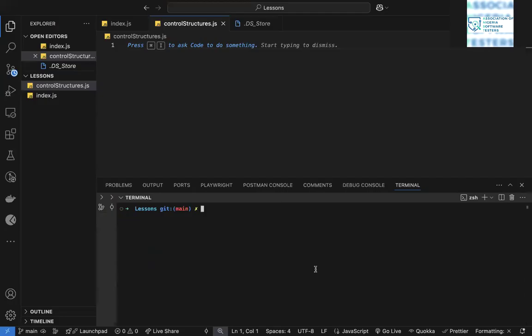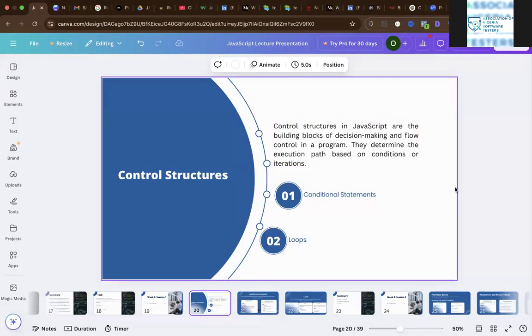Okay, so let's go ahead. Control structures in JavaScript are basically the building blocks of decision making. We use control structures to make decisions and to control the flow of your program or application, right?